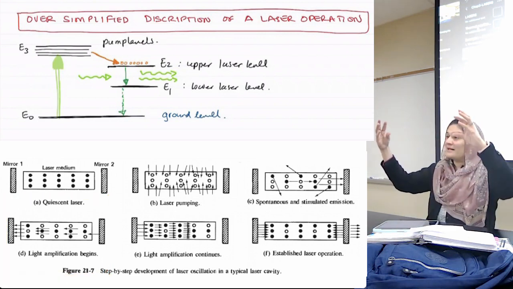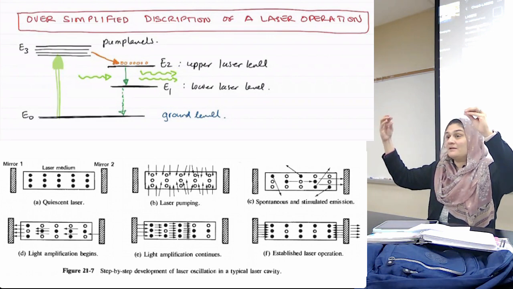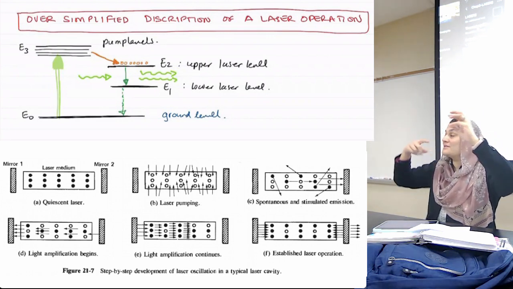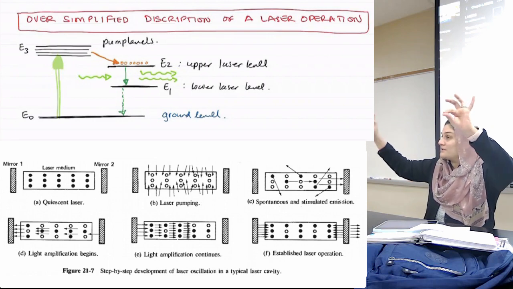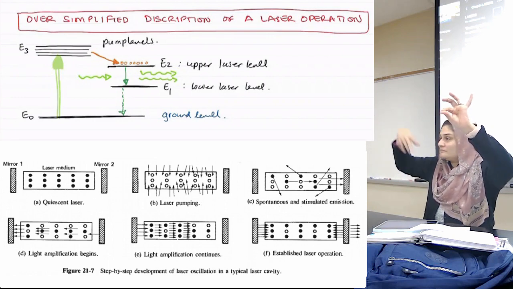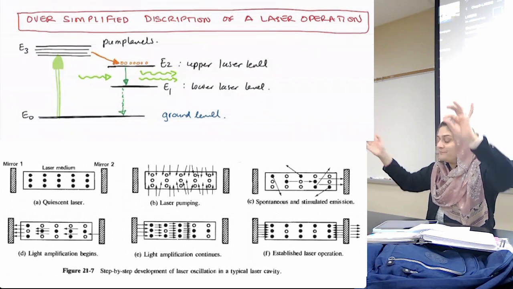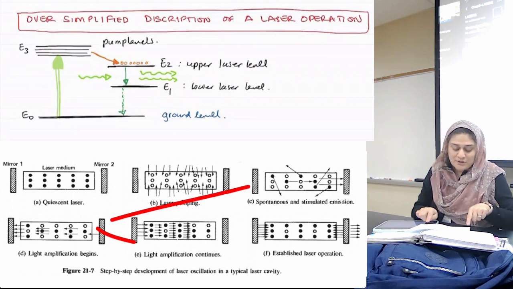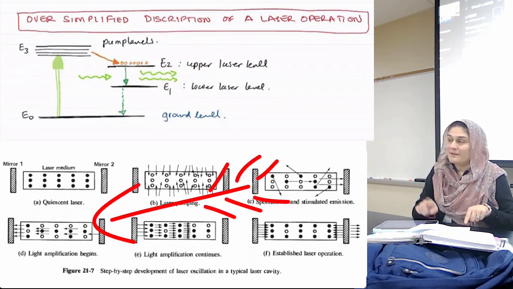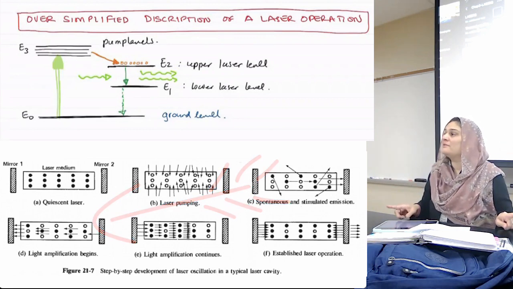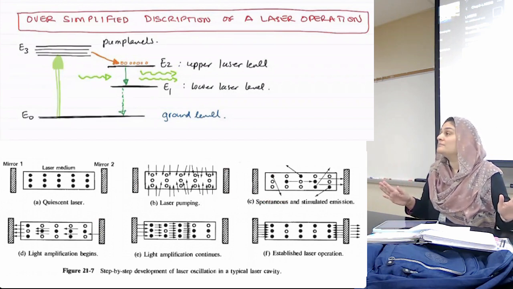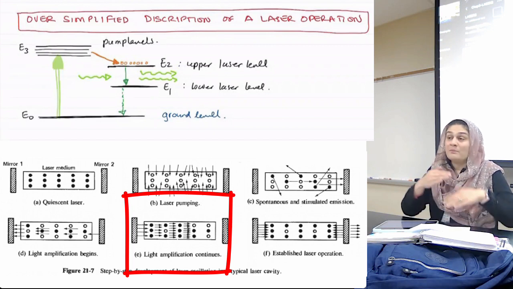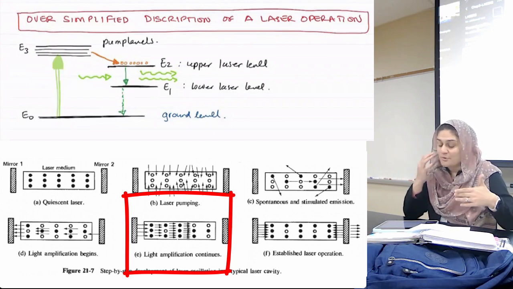Everything else, remember I said when we were talking about the cavities, I said that the nodes need to be at both ends. What will happen to the standing waves if they don't have the nodes at the end? They'll be just damped and go away, right? It's the same thing in this picture from the transition from picture C to picture D. You see all the ones that were directed every which way? They're all gone.